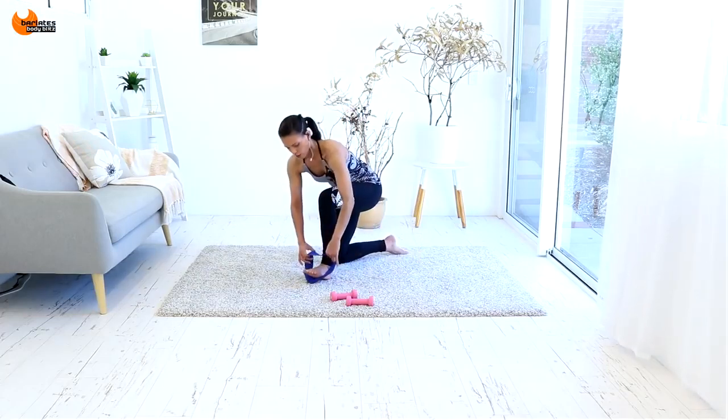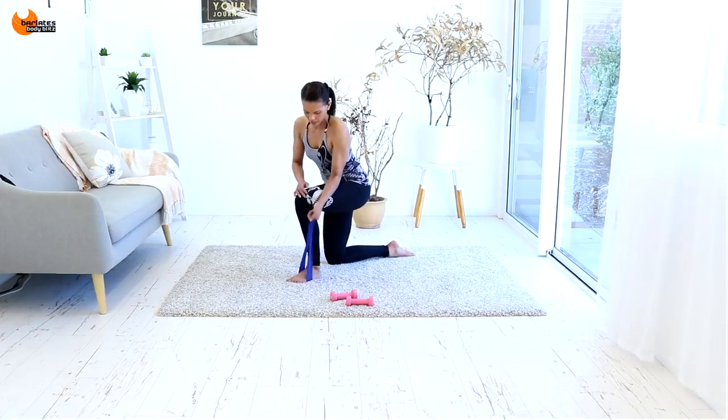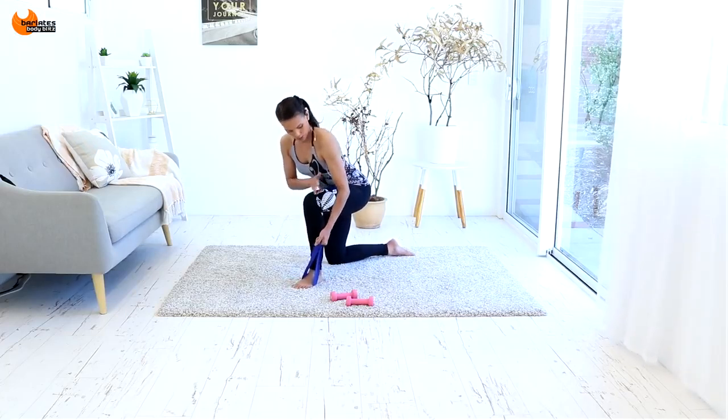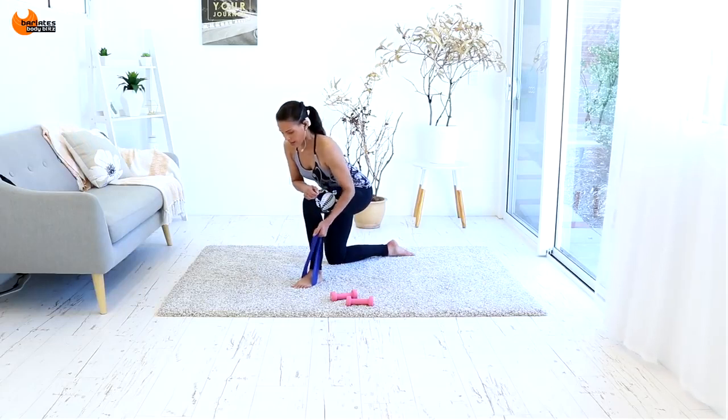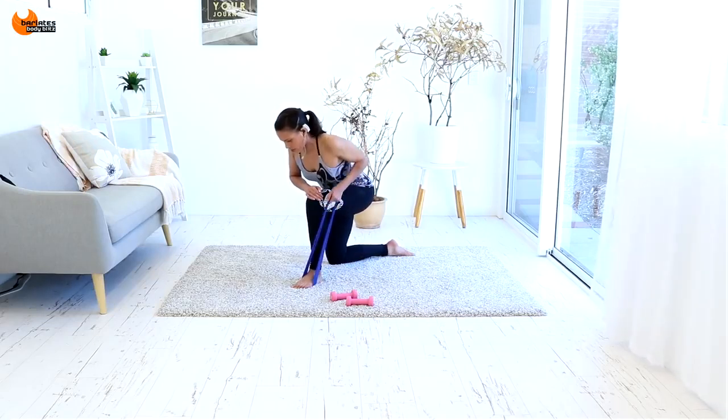So put it around your foot and hold on to it, twist it slightly. So keep that nice stance where you're still hinged and you're keeping your arm close to that thigh, and pull up. Pull up past your back line. Elbow coming high. Squeeze. Squeeze, and remember, you can always choke up on the loop.